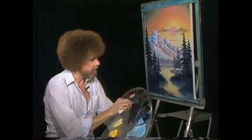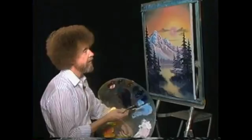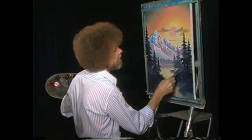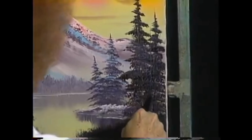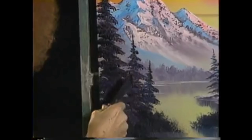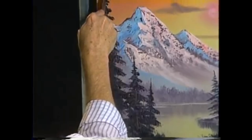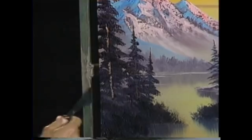Tell you what, let's take some dark sienna, a little white in it. I'm just gonna mix it a little. Cut off our little roll of paint. And I'm going right up here and into these trees. I want to put the indication here and there of a little trunk. There. Just here and there, because you don't see the entire trunk. You have leaves and sticks and twigs that are in the foreground that cover up the trunk. There we go. Give it a little sidewards pull.